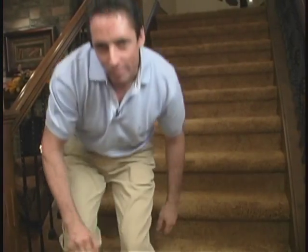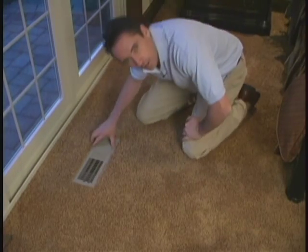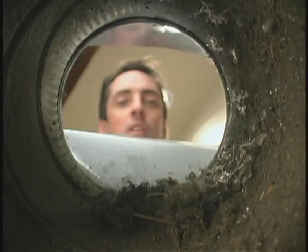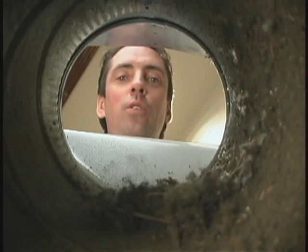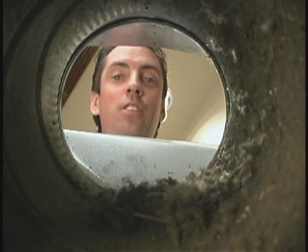The house and the carpets look great, don't they? But do you want to know a dirty secret? Look down here. See all this? As soon as your heater or air conditioner comes on, all this is going to end up right back in the house. And you don't want that.